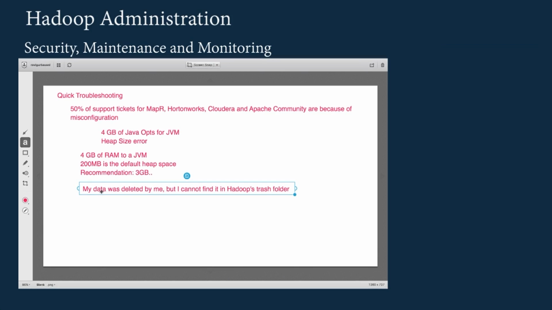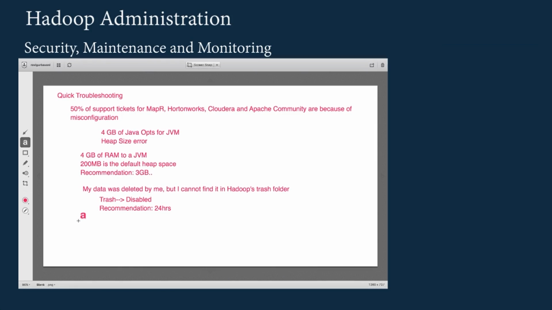Hadoop has a recycle bin kind of concept where if you delete something, you can recover it. By default, the trash is disabled, and the recommendation is to have it at 24 hours.